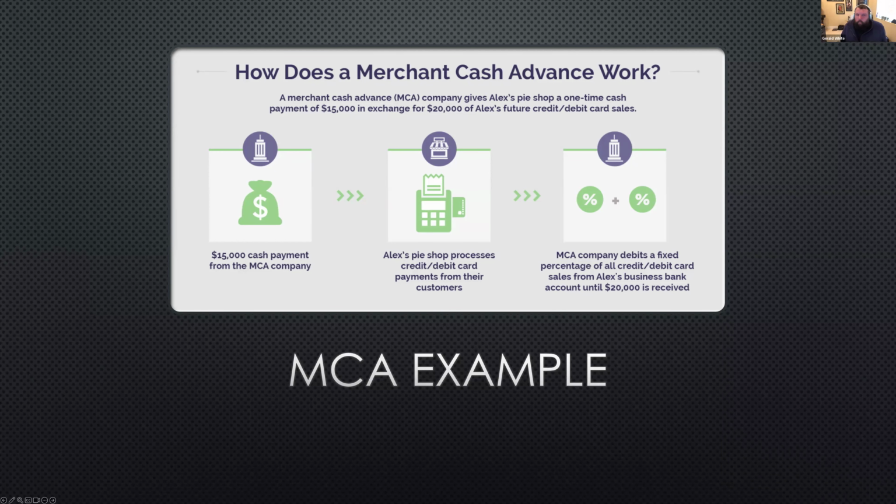But what was happening is some merchants didn't want to change their processor. That's a headache, it's a hassle. I'm not changing my processor. I already like my processor. I have good rates. I'm not going to do that.